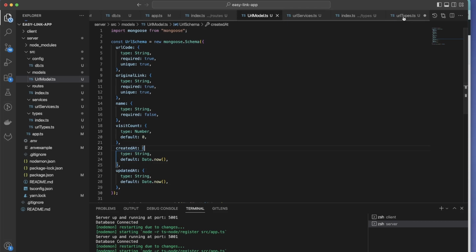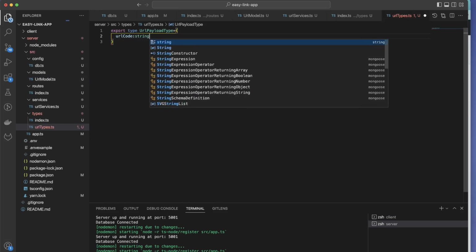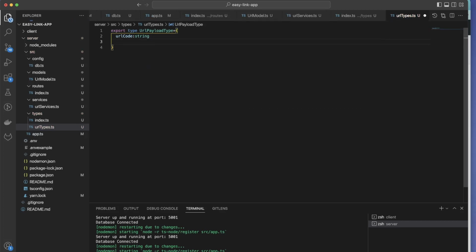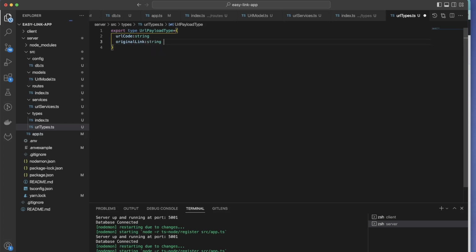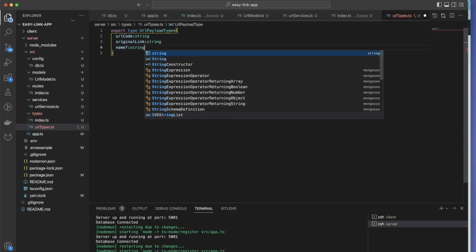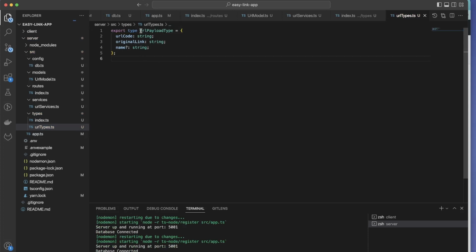So okay, what we can do is we can have URL code, and that is string. Then we can also have original link, and then we have name, that is string, but that's not mandatory. So this is the payload that we are expecting here.